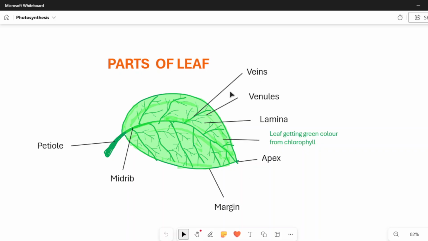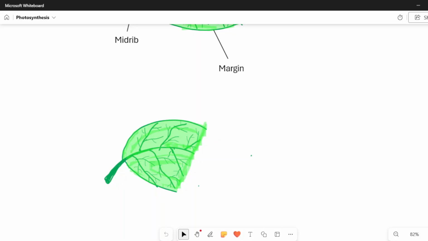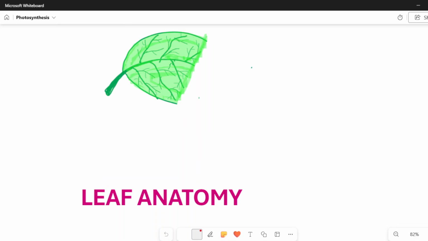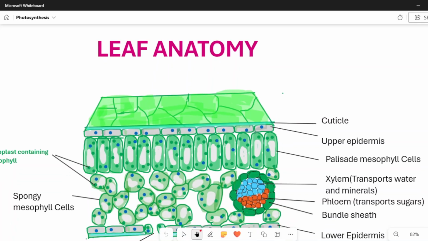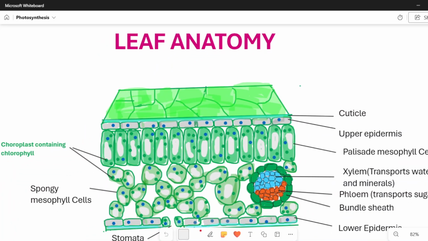Now what we will do, let us cut this leaf in half. Okay, now we have cut this leaf in half, the cross section. So this part we will zoom in and see what is there inside this leaf. So the cross section zoomed, we will get the below image. This is what we will be able to see. Leaf anatomy. If you see here, this is the surface of the leaf.